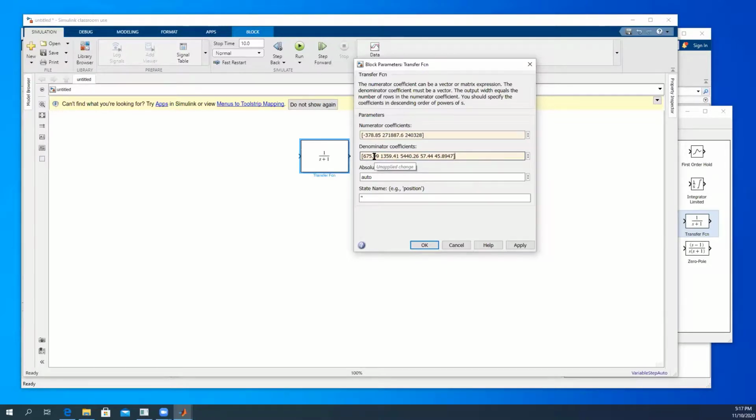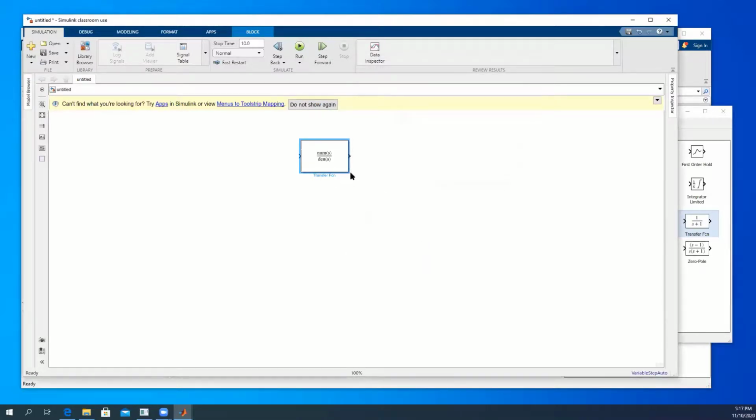And again, you just type it in an array in MATLAB, and it knows that it's a polynomial. So that's how I entered that transfer function. And I'm going to copy this into the paste buffer because we're going to need it again 2 more times. So I'm going to Control-C that. And it says, oh, okay, I've given up trying to display the polynomial in here, unless you drag this out bigger.